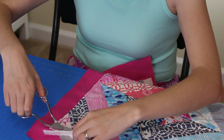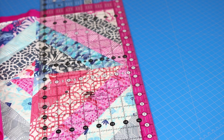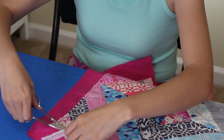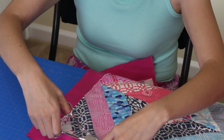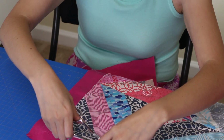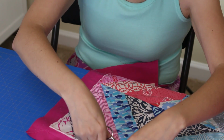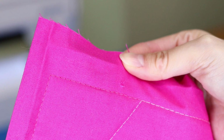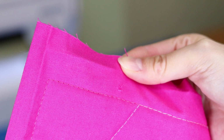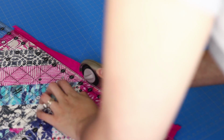It's at this point that I screwed up big time. Originally, I'd planned to do this faux binding where you take the backing, I cut off 1 inch all the way around. I was going to fold in the edges, make nice little mitered looking corners, top stitch, and be done. Right? Not so fast. While using applique scissors to cut away the top and the rest of the batting, I accidentally cut a hole in the backing. Yes, I really did that. No! Apparently even applique scissors could not save me.